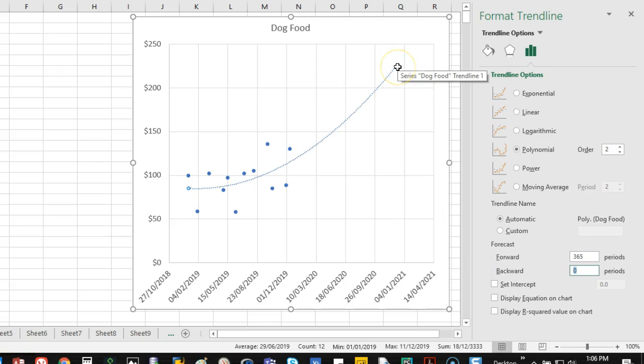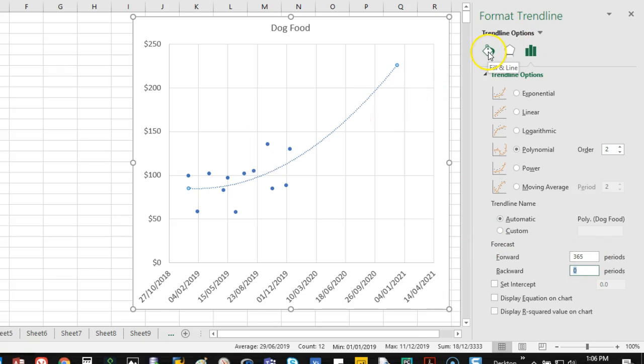Okay. Which is bad. I don't want to be spending almost $250 a month on food. So as an analyst, I would probably be going, well, why is it costing so much more? Are my dogs eating more, or have they raised the prices at my pet shop? And so do I need to change pet shops? Okay, this is why this data is so important, not just in business, but in daily life. Okay, so I can do forecasts.